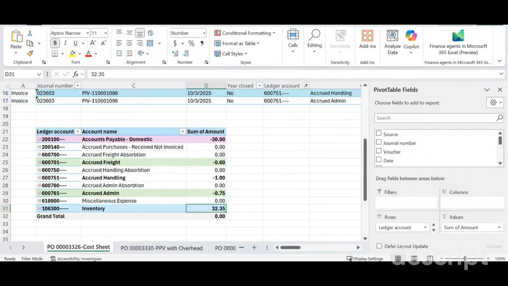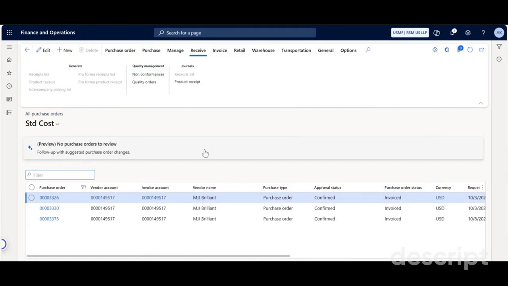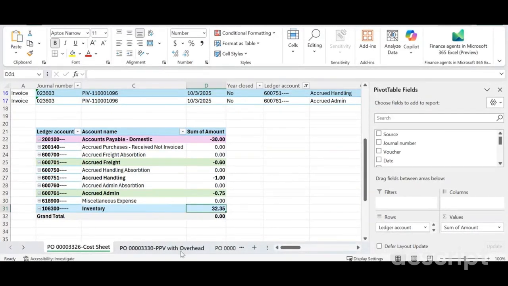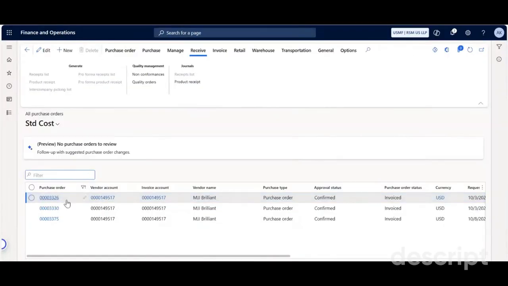Now, somebody may say, okay, fine, I don't do that. I just want to be able to say my standard cost is $32.35, period. What's the harm in that? If I just do it in a spreadsheet over here on the side, I calculate all this and I say, yep, it's $32.35. I'm just going to make my standard cost $32.35. The downside to that, and again, I'm going to show you one here. If I had actually done the exact same scenario and not burdened it, if I had just gone into, let me go back to my item. This is PO 330. It's this little guy.